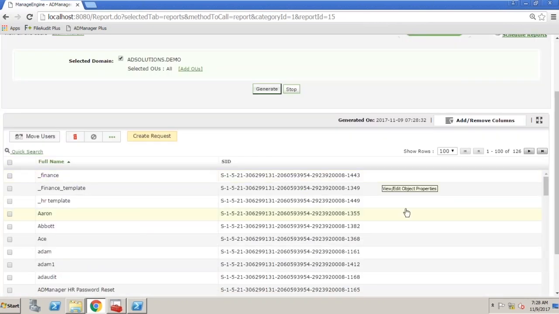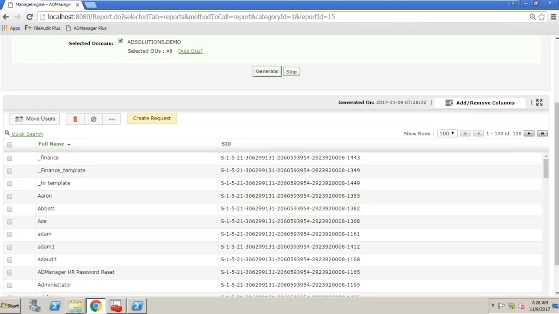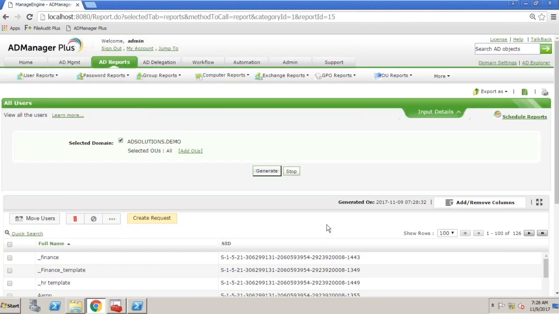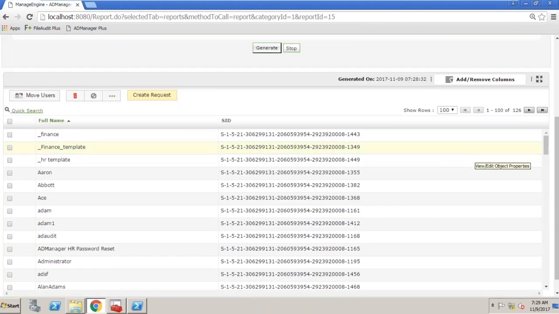Okay, and so I have the first name of the users and their security identifiers. All right, so I have this information. Now you can export this information to any different format that you want: CSV, PDFs, a spreadsheet, or even a CSV DE document, and then import it to any other tool so that you have all your user information there.